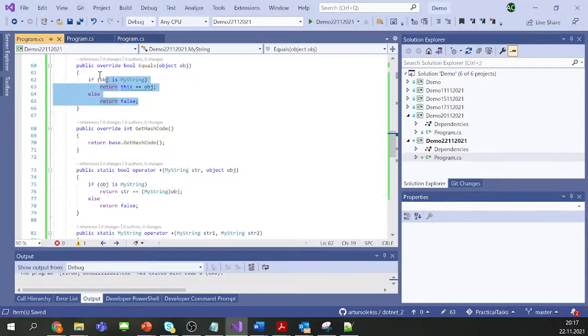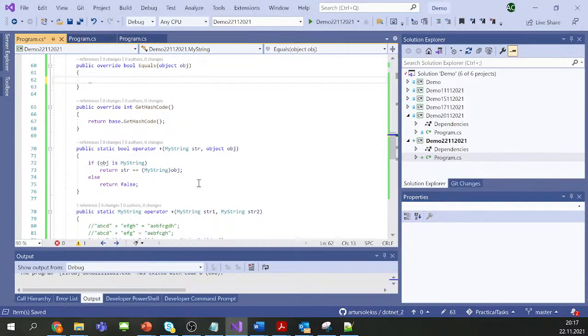That's why here I need to define it separately. One moment. And here I can, oh no, sorry, not equal. Yeah, equals.